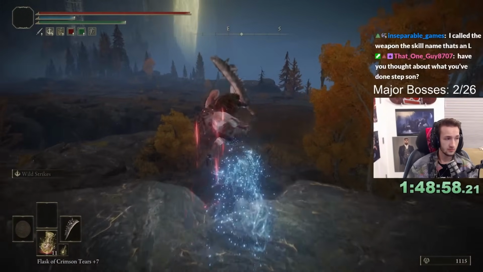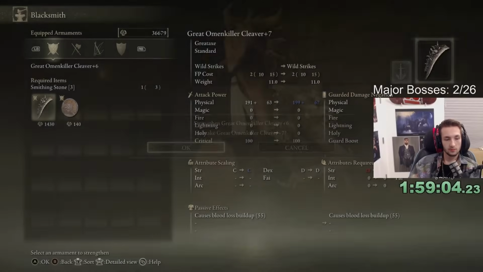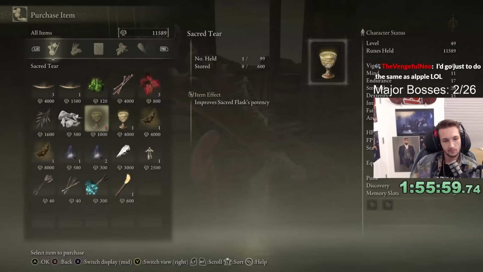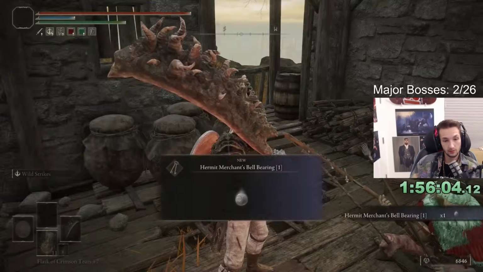I'm mostly going to Altus to unlock Radon, but there are two merchant checks here. The first merchant has the Smithing Stone Bellbearing 2, so I can finally level up the Cleaver, which is spicy. The second merchant has Sacred Tears and Oh Mother. This is one of the two items I need to unlock Batyr, so that's also great.